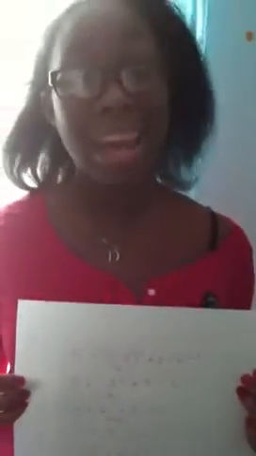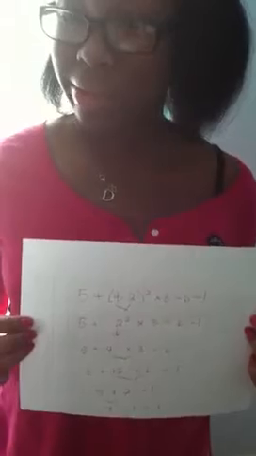We're almost done. Hang in there. Now you have 5 plus 2 minus 1. So 5 plus 2 is easy, 7. And 7 minus 1 is 6. So the answer is 6.